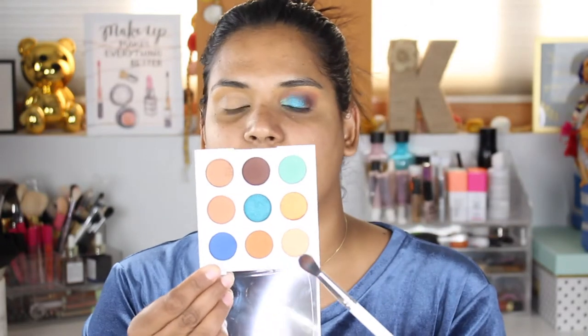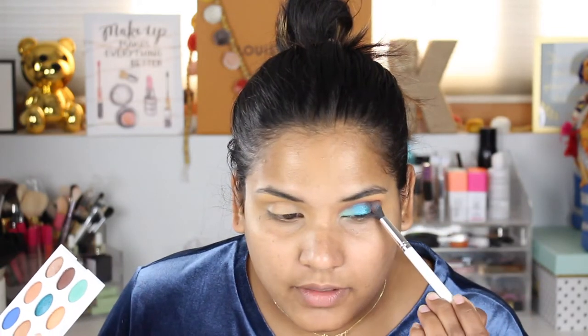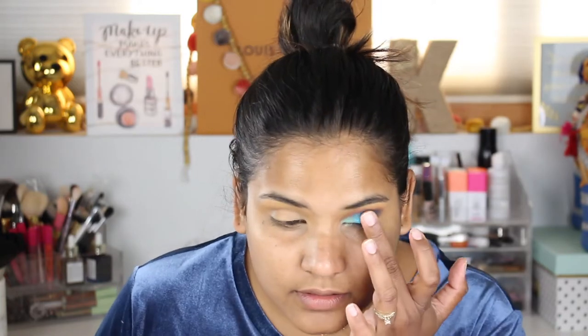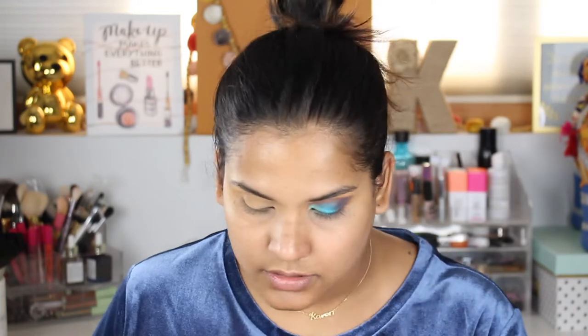I'm going to go into this blue called Earl of Grey and just tap that on. It's like a matte blue, so I'm just going to use it on the deeper part. And I'm going to put this more shimmer on just to make it more vibrant. This shade reminds me so much of the Super Shock Shadow in Coconut.